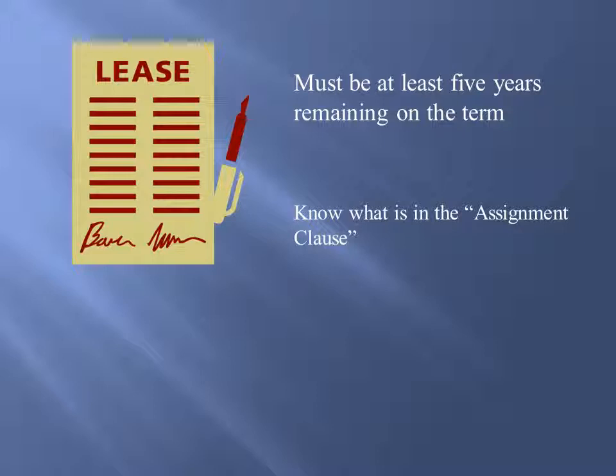Moreover, should the business buyer default on the lease and trigger the requirement that the former tenant resume paying the rent, this legal requirement does not automatically imbue the former tenant with the right of re-entry to resume operating his former business. For all of these reasons, it is a wise business owner who has the eventual sale of his business foremost in his mind at the time he negotiates the lease terms with the property owner when first going into business.